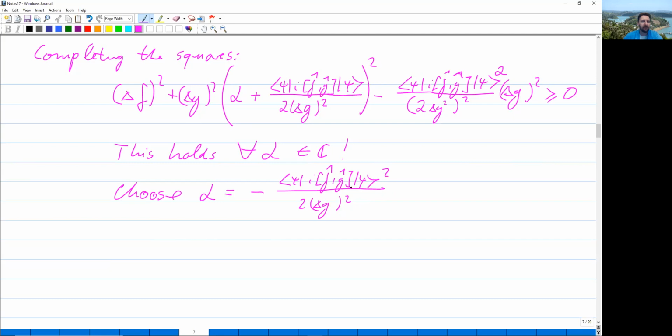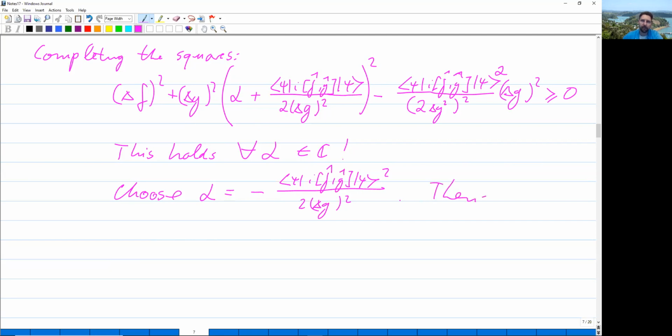You may wonder, wait a moment, is this thing really positive? How do we know that this is positive? Isn't there an i in there? Okay, so you can show that this commutator is anti-self-adjoint. i times the commutator is self-adjoint. And then we're calculating an expectation value of it. That's a real number, right? And then we square it, we get it positive. So in any case, the point is we can choose our alpha to be this value, right? We can certainly, no matter what else we argue, choose alpha to have this value.